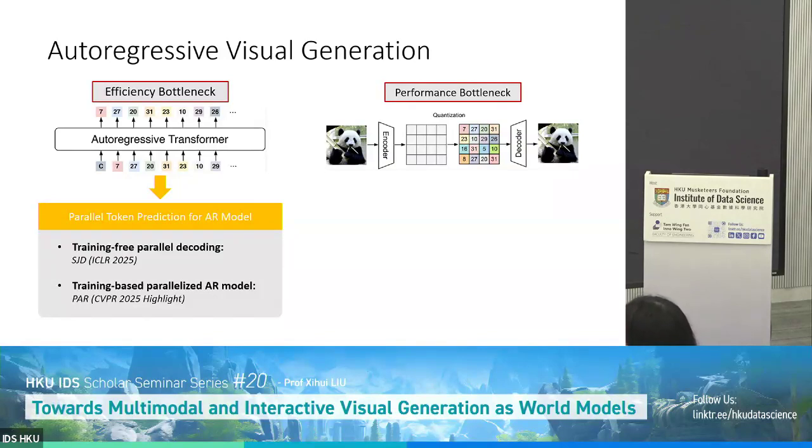Based on this principle, we have SJD, speculative Jacobi decoding, which is a training-free approach that can accelerate an off-the-shelf autoregressive generation model by 2 or 3 times. And also, we have a training-based approach for parallel prediction, which can accelerate by up to 10 times.